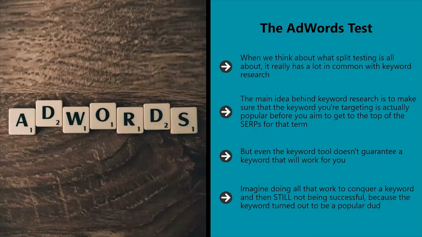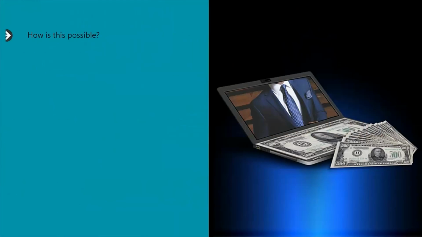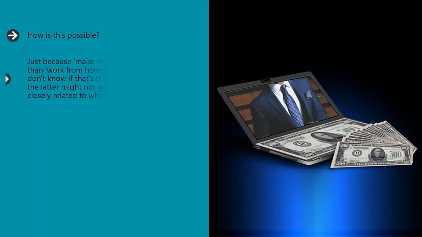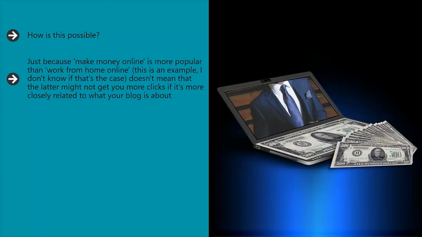So instead, why not try spending a week at the top of a few and then choose the best one? How is this possible? Simple. By using AdWords to be the sponsored link on a few different search terms and to see which ones bring you the most traffic and the most clicks or sales. Just because make money online is more popular than work from home online, this is an example, I don't know if that's the case.